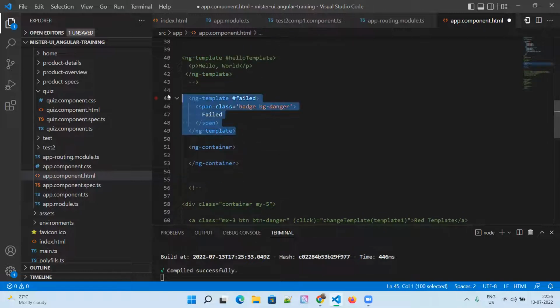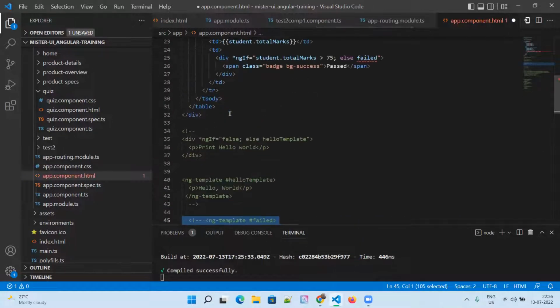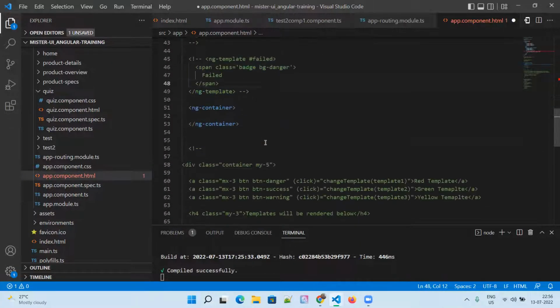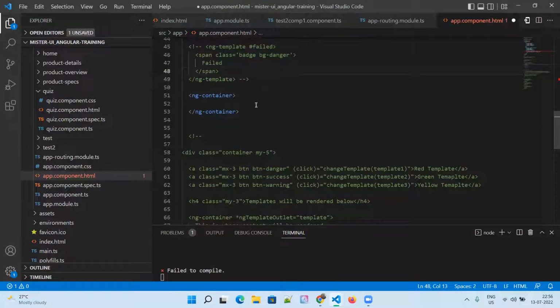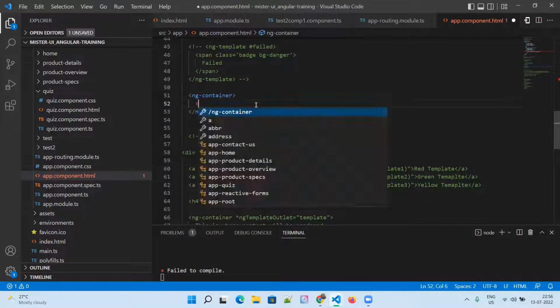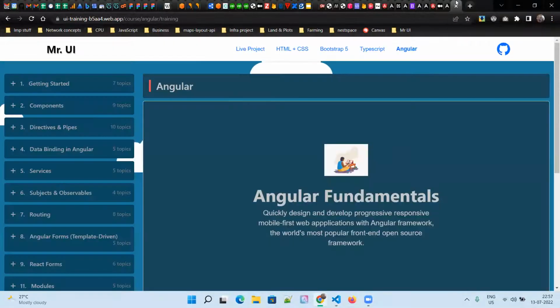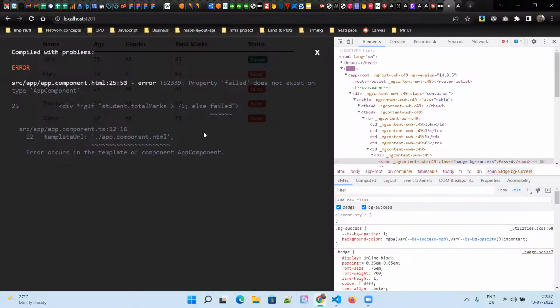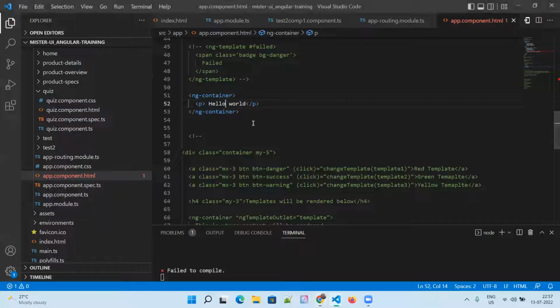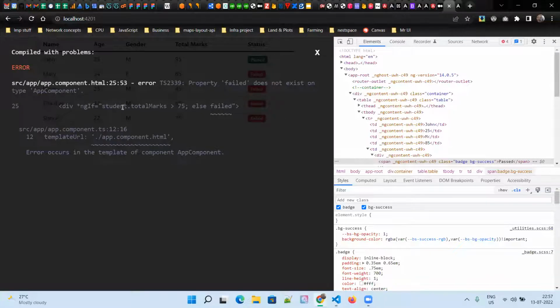Let me comment this, and now I can say p hello world. Okay, it is saying the property fail does not exist.